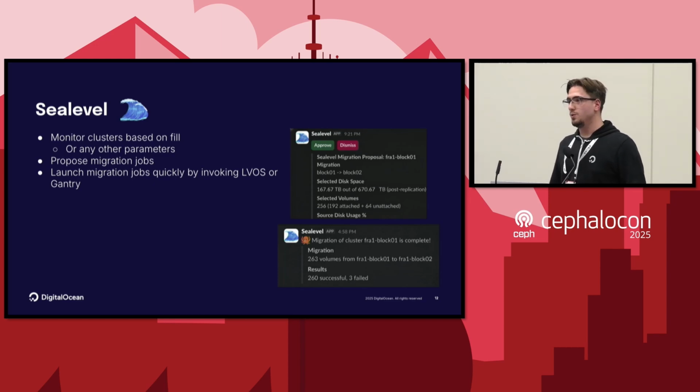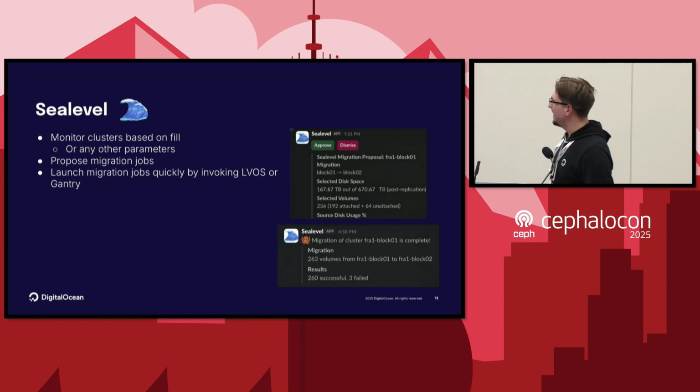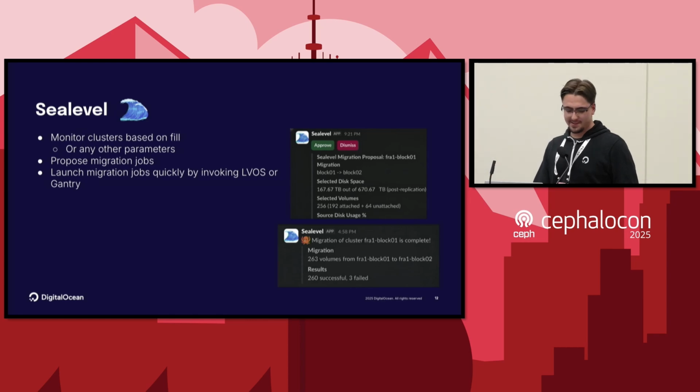We can tell it also to not just look at fill, but empty out an entire cluster at once. And so it will, over the course of hours and days, propose new and new migrations until that old cluster has been completely emptied and has no RBD images from customers. Obviously, this tool isn't anything groundbreaking, but before that we were sending off manually TXT files filled with volume names. So compared to that, this has been making our lives a whole lot easier to automate that process. As you can see, the proposal messages end up in Slack, and it's one click to invoke an approval and get the process to start.